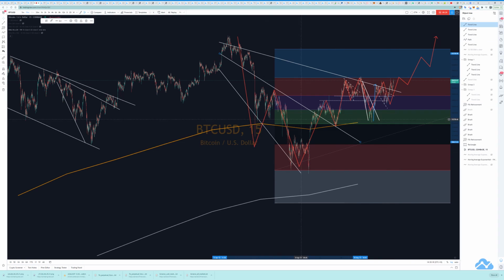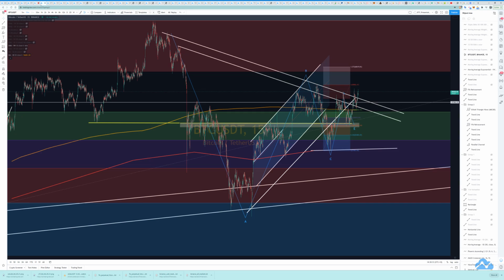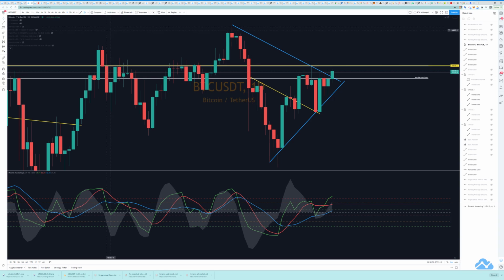So there's so much that can potentially, everything that I'm looking at from many different perspectives, it's bullish. So I'm going to leave it at that, and I do believe that we are continuing on the upside. If we look on the weekly, let's look on the weekly, it's still going up. As long as it holds this level by end of Sunday, we're fine.